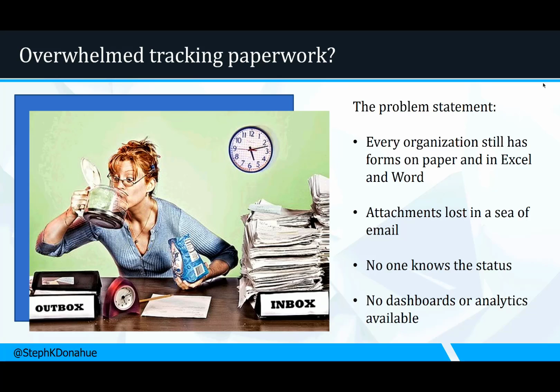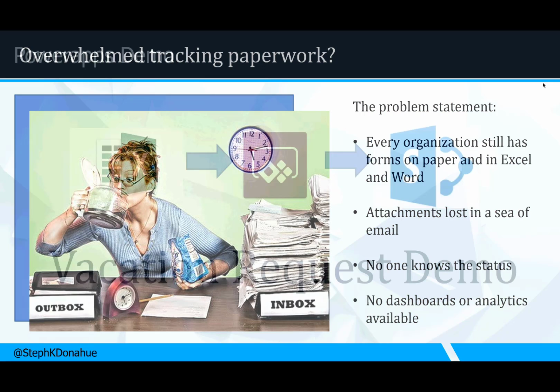All right. So our scenario here is that we have a lot of users that are overwhelmed tracking paperwork. We still have those awful Excel files that are kind of roaming around the organization, Word templates, outdated InfoPath forms. So we still have a lot of that. We have a lot of attachments lost in our email. No one knows the status because every time you use a Word document or an Excel document, you can't track how many of those you got in any particular week or month. You can't track how many are outstanding and the fact that 8 of them are assigned to the person who's on vacation. So there's no dashboard, no analytics. All of that stuff is just kind of lacking, right? So this is what we're dealing with in terms of our problem with forms.